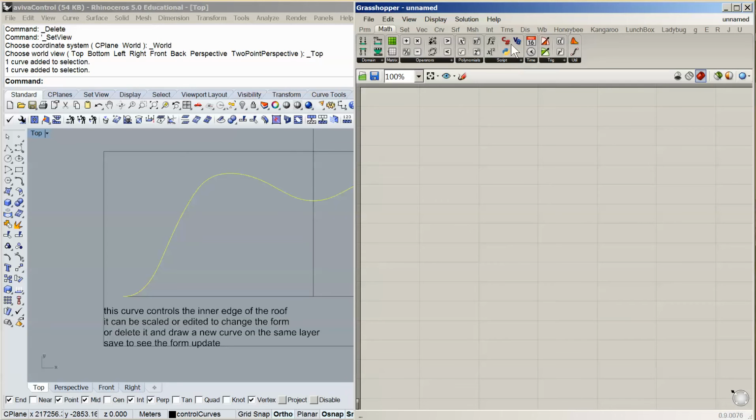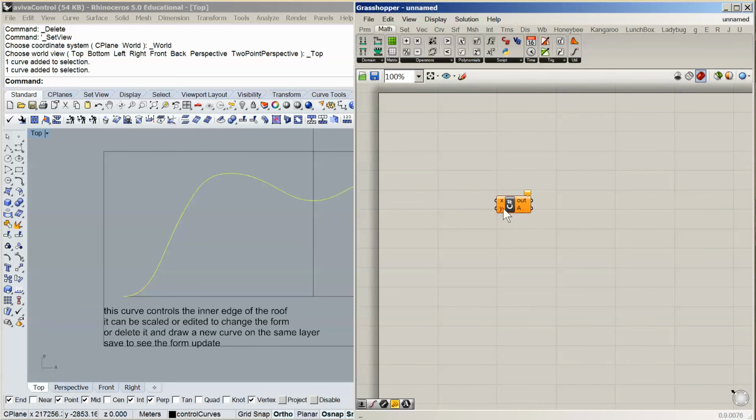I've had more experience with C#, so you can find the C# component here under the Math tab, under Script, and then C#. What we're going to do is relatively complicated, but it's a good way to jump in and start to see what's actually possible.